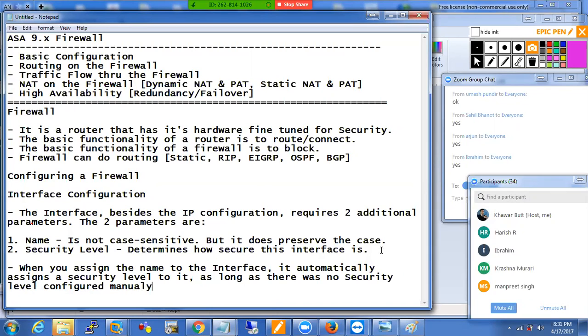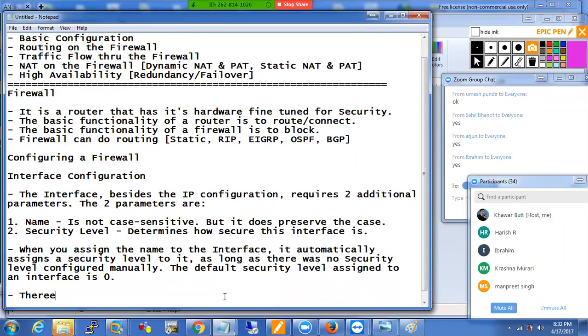So if you had not configured it manually, it would automatically assign a security level to it as soon as you give it a name. The default security level assigned to an interface is 0. So if you don't assign it, it'll automatically assign it a security level of 0. Okay?